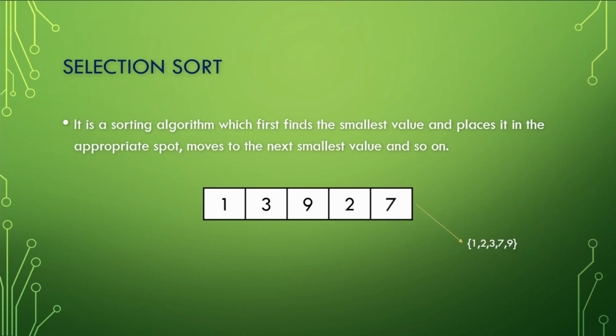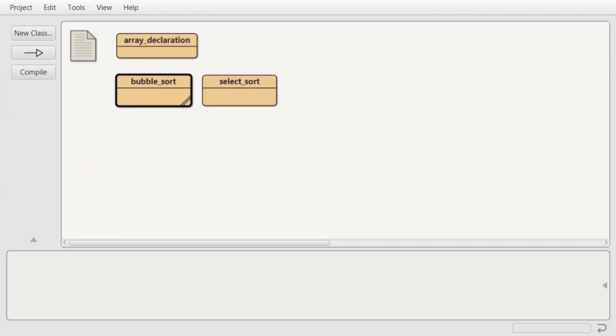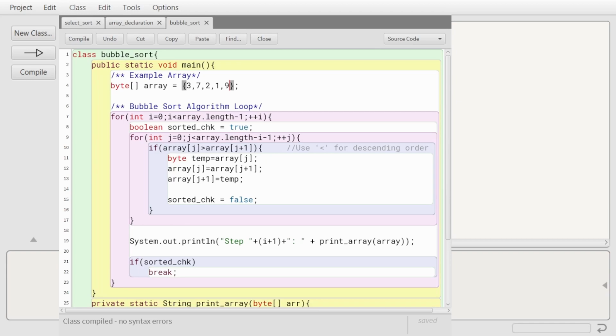And we repeat this again and again until we get our sorted array. So let me jump back to BlueJ and show you how exactly this works.